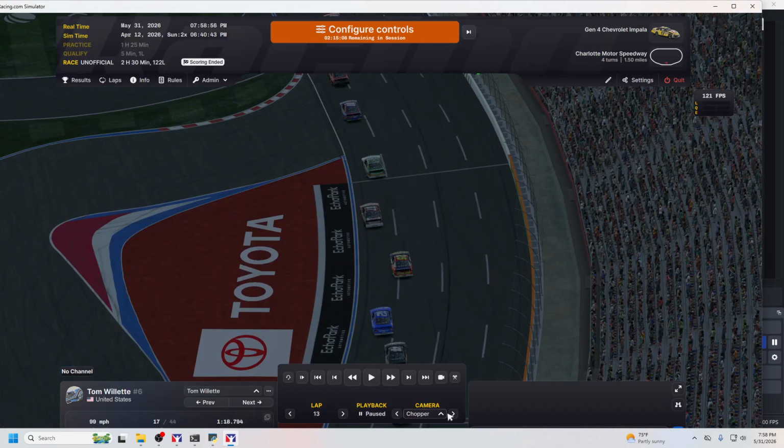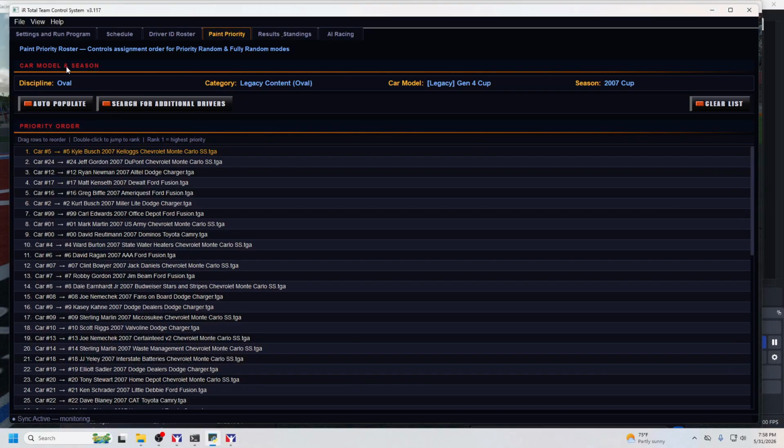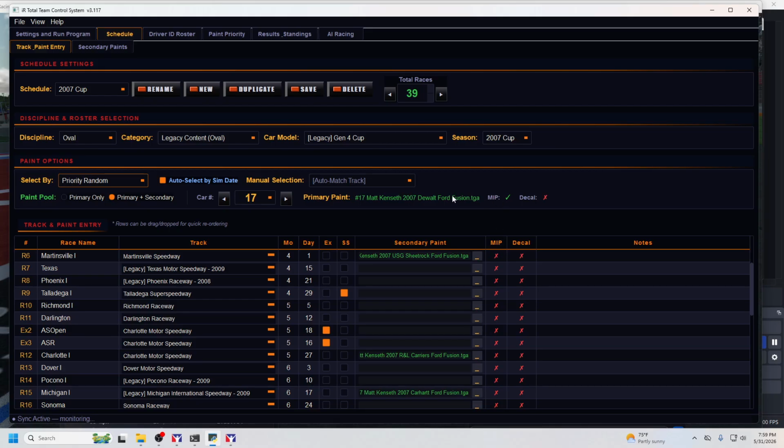It's pretty simple. The other thing is when you're setting these up, and you notice it's always just grabbing the TGAs, but it automatically knows to grab the MIP files. Okay, so if there's a spec map with the car, so in this case, I have a spec map for the regular Ford Taurus in the master database. It didn't put a spec map in for the secondaries of this 2007 series yet, so it doesn't show them. It says it's got an X because it doesn't see any, but it'll just see them automatically. They just sort of have to be named the same as your main file.